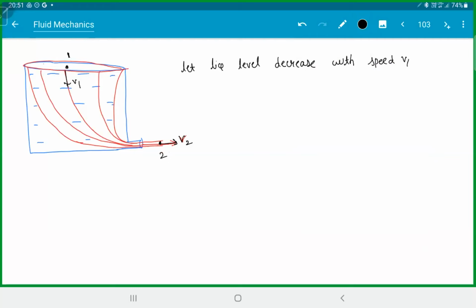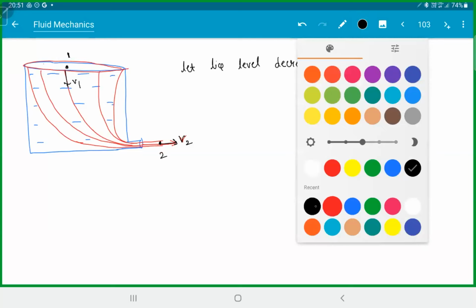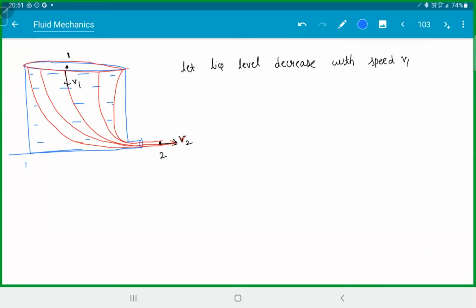Bernoulli's equation is exactly like conservation of energy. You have to just define your states and apply the equation. I'll use the base as a reference. And this height is H. The first equation: this area is a and this area is A. A into V1 is equal to a into V2. Equation of continuity. Agreed? The liquid coming down is equal to liquid going out.